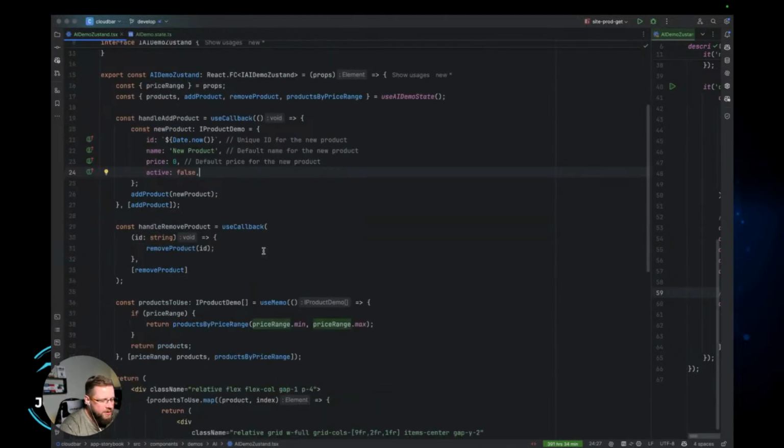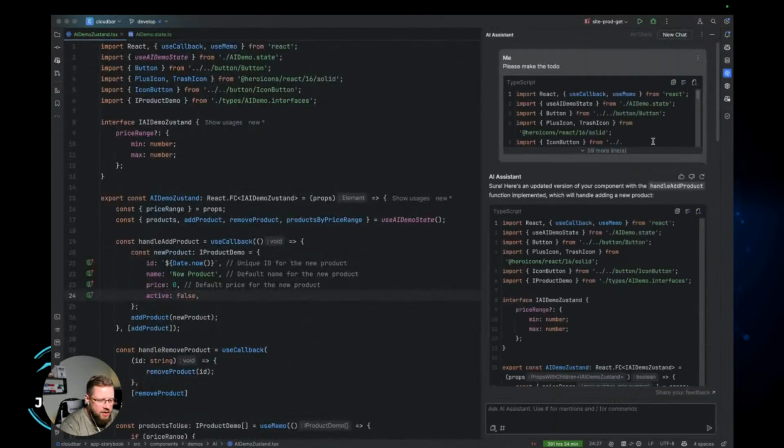And what I do now is say, okay, that's actually good, but I just reprompt now and say I need a random price between 0 and 1000. I need a random product name with faker.